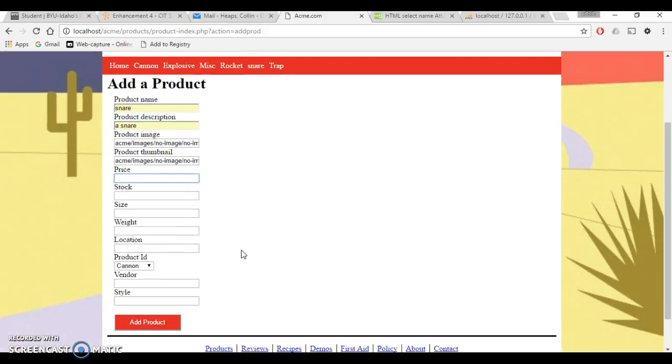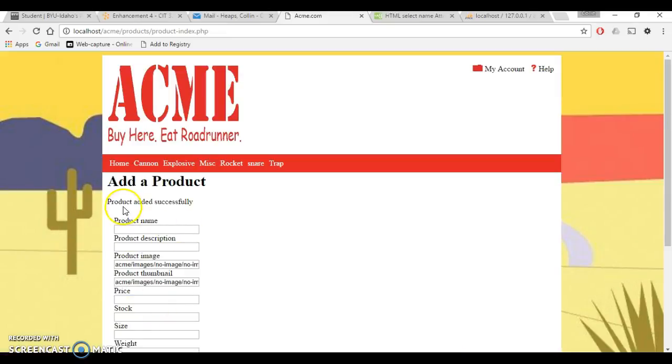Later they'll be able to choose those. Just put in some numbers for those, location, get that snare in Idaho. Choose that, vendor, snare co, style, it's a wire snare. If you add product, it says product added successfully.